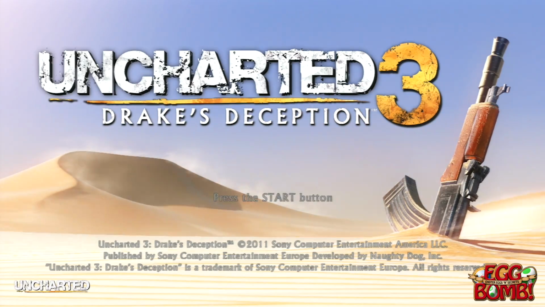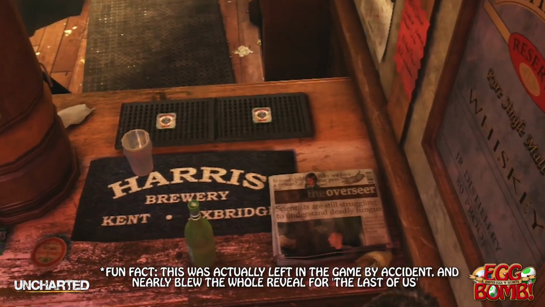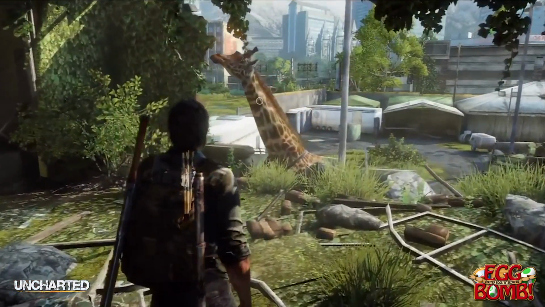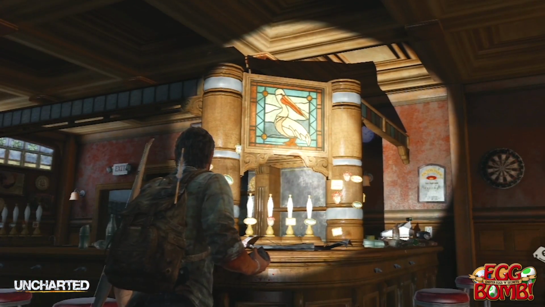On to Uncharted 3, Drake's Deception now, and in Chapter 1, the pub has a newspaper article that reads, Scientists are still trying to understand deadly fungus, a direct reference to Naughty Dog's then upcoming game, The Last of Us. Also, to back this Easter egg, the bar that features in Chapter 1 is also in The Last of Us, with a few slight differences.